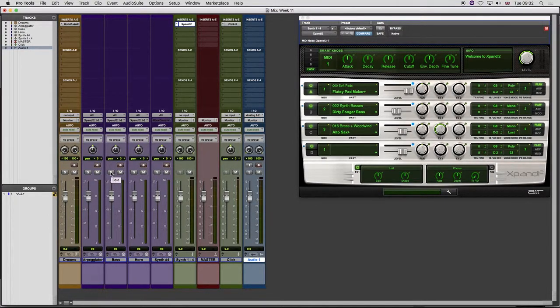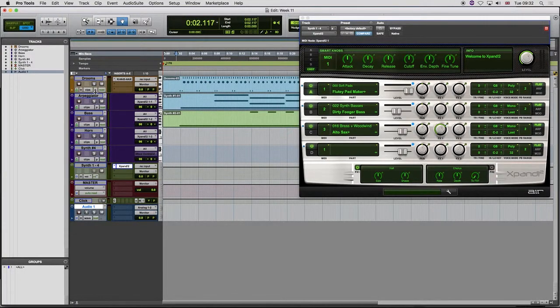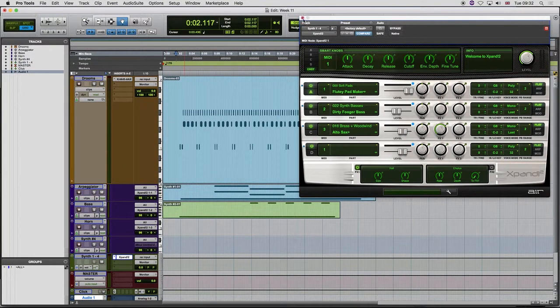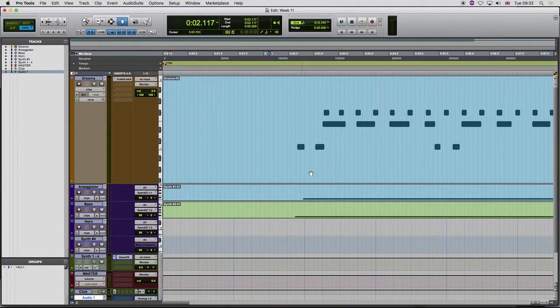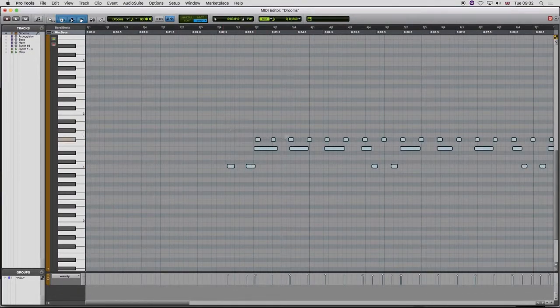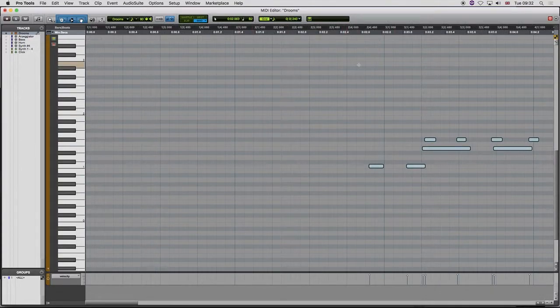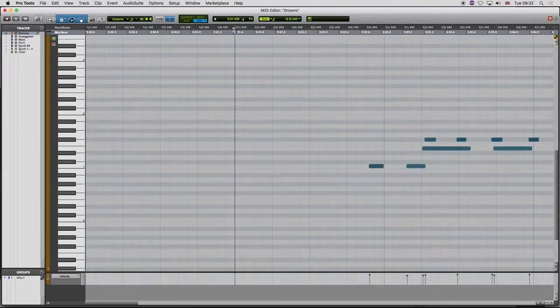So what quantize allows us to do with MIDI is to take any notes that were slightly out of time and lock them to the nearest grid division, which means if I was to double click into my MIDI editor here, and these are the divisions of the grid. So if you just count along the click track, you've got big thick blue lines, darker blue lines to show you the first beat of every bar, and then thin blue lines to show you the quarter notes 1, 2, 3, 4. Okay, so you can look at that and see that this is slightly out of time. It's not really on the marker where it should be.